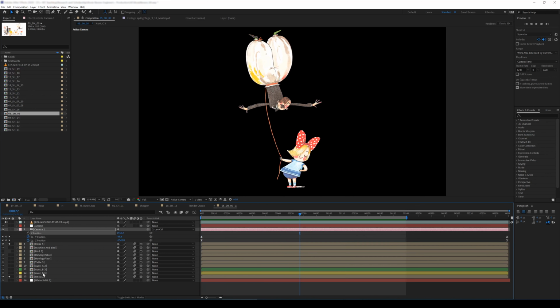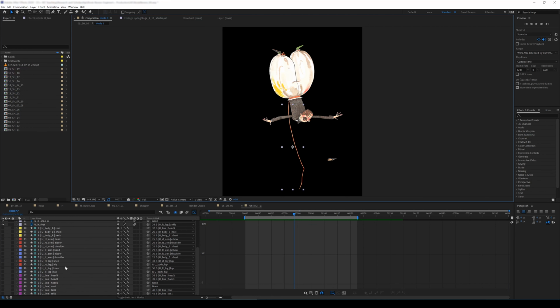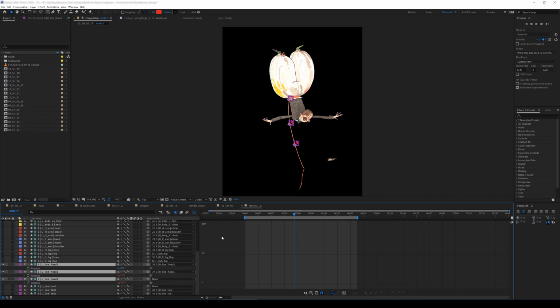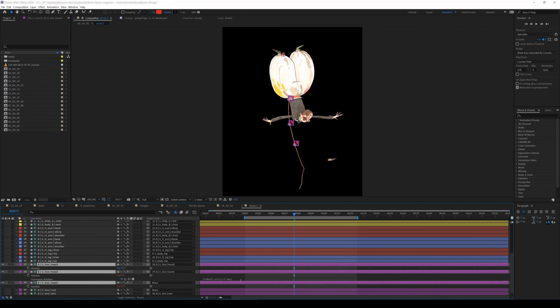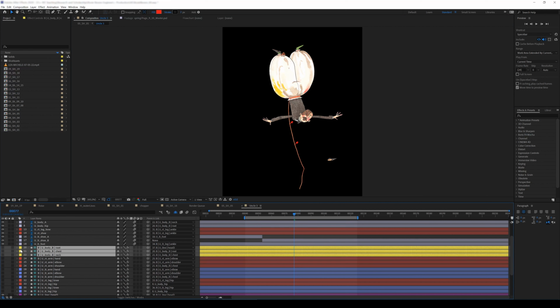So I'm going to dive into the male character. In this case, I wanted the rope to also be a little bit smooth, so I decided to have some pins on it. These are the pins that I have here, a simple FK hierarchy. As for the rotation expressions, I have a sine function on one of the pins. I have another sine function on the other one with some delay and different frequencies to get that random rotation on them. As for the character's body, the root is parented to the first pin of the rope.